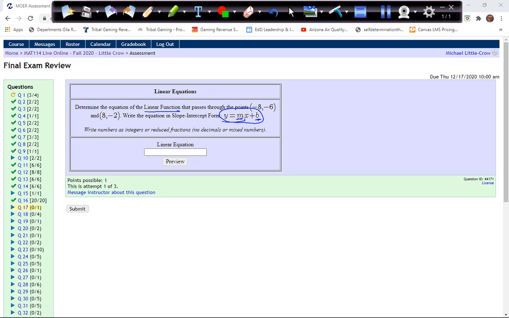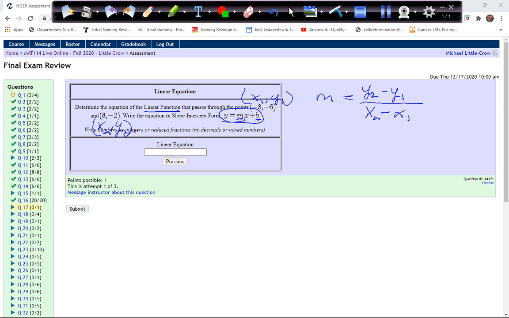So we could label this first point x1, y1, and the second point x2, y2. And then we start with the slope formula. Slope is equal to y2 minus y1, or the other way around. The important part is whichever point you choose to be in the first spot for the y value, use the same point's x coordinate down here. So then it's x2 minus x1.